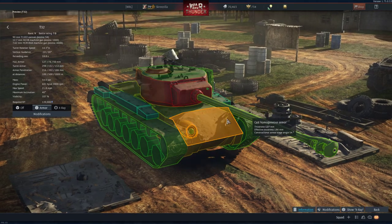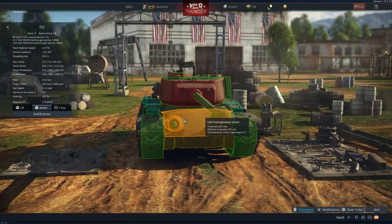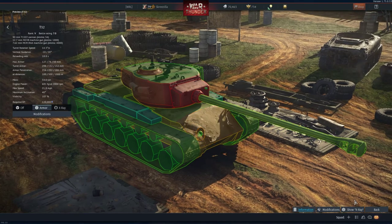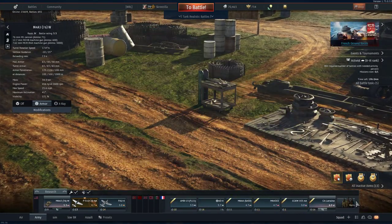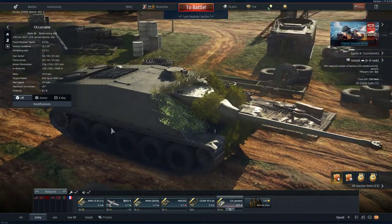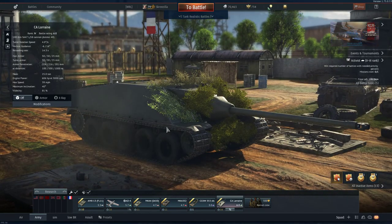And that's the thing, you just find this gun does not penetrate like you'd expect it to penetrate. It just does nothing, and it's very frustrating to play. It just really does not perform how you would expect it. Yeah, that's about all I can say on the Lorraine CA, the CA Lorraine at the moment. It's terrible. Yeah, I wish I had better news for you guys.